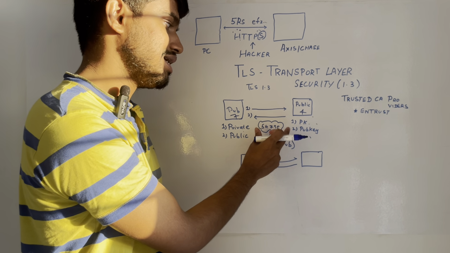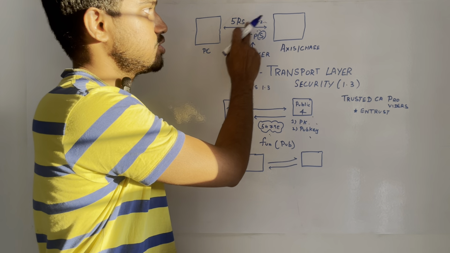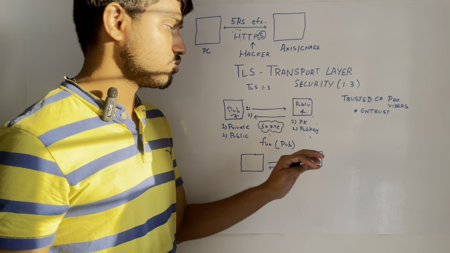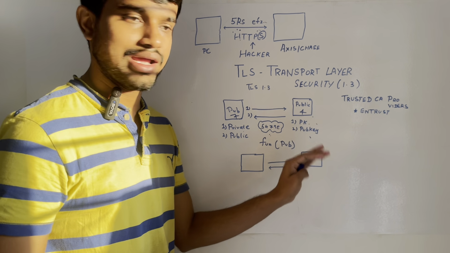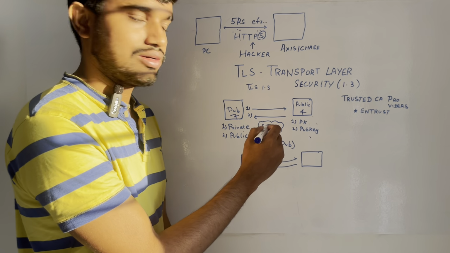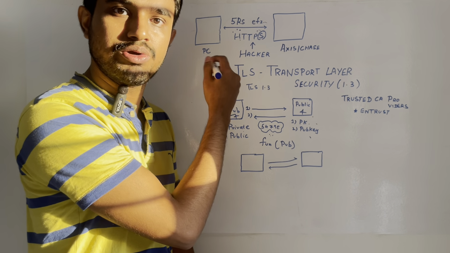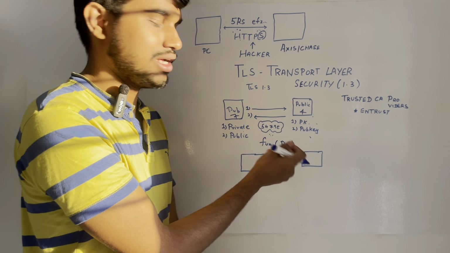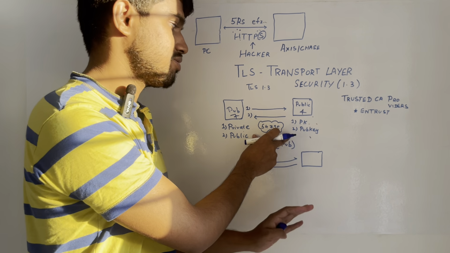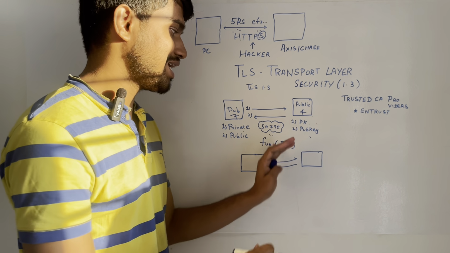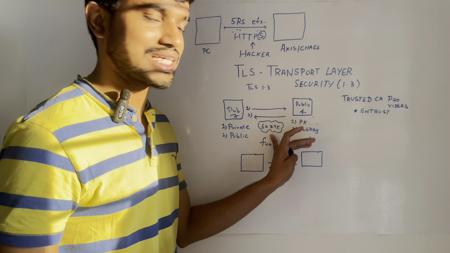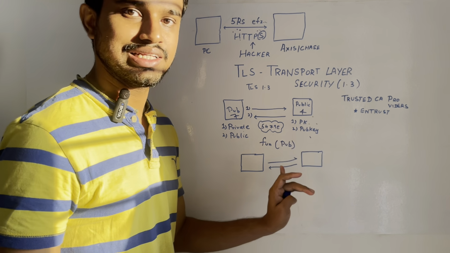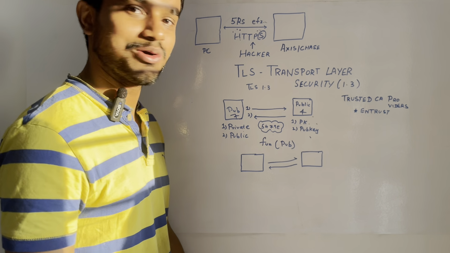Once a secret is generated, this is used to convert this to this, and this secret changes every time you connect to Axis Bank. So it is per session. Even if the hacker tries very hard and finds this secret for the current session, they will not be able to decrypt the past sessions. So only one session's data will be identified, even if they found it via super amazing ways. But by the logic of math, it will take millions of years to guess this without knowing all the details, mainly the private key. So we are good there.